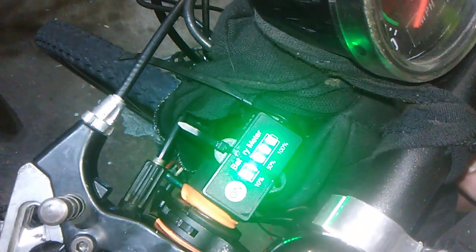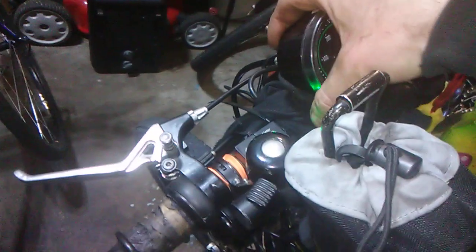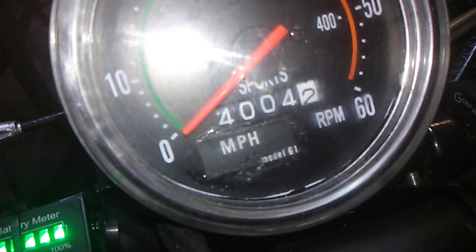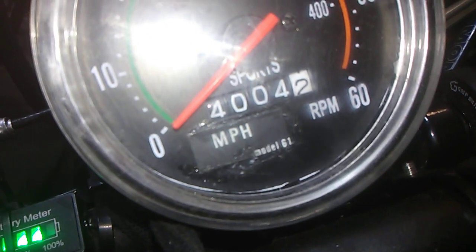Battery's charging like a motherfucker. Got mileage. 4,004.2 miles.